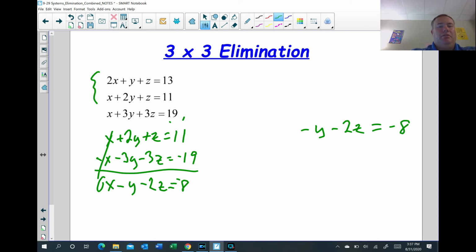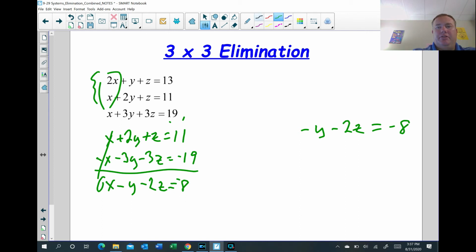All right? Now, here's the thing. When I look at this, a lot of you guys will want to try, well, I can eliminate z. That'll be easy. Doesn't do us any good. If you eliminate z, that doesn't match up over here. You need a y and a z in this one. So you're trying again to get rid of x. So in this one, I'm going to do it right here.